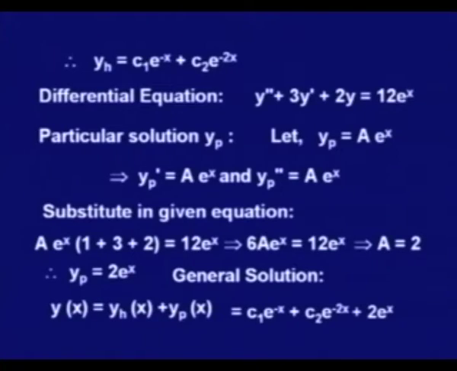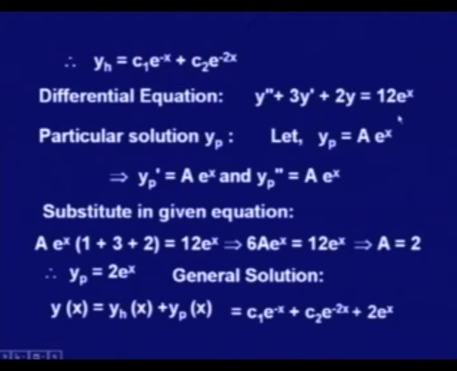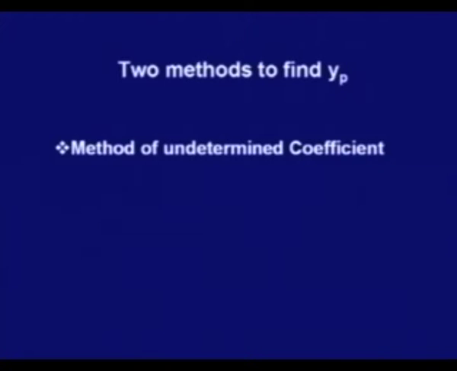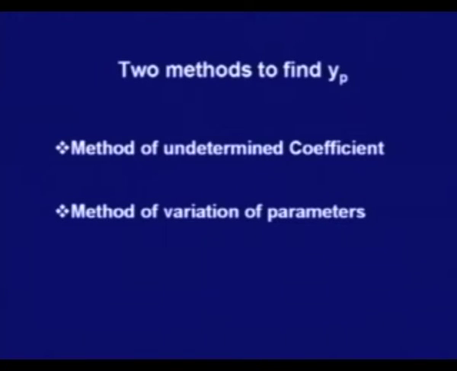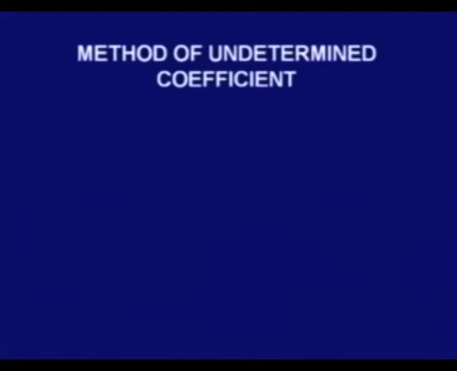So, here we have done an example on the basic instinct: on the right hand side we had seen that it contains the term e^x, and we had already experimented from the beginning of this course with the function e^x. So, we could do it. Now, let us learn the methods to find yp. We will learn two methods to find this particular solution. One is the method of undetermined coefficients, something like what we have done in this example, and there is another method called the method of variation of parameters. First we will learn the method of undetermined coefficients.